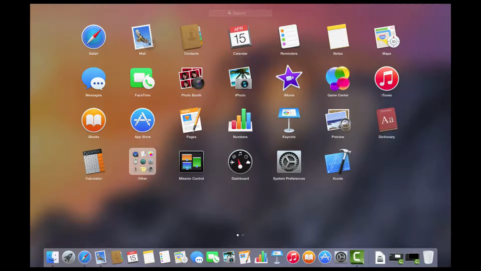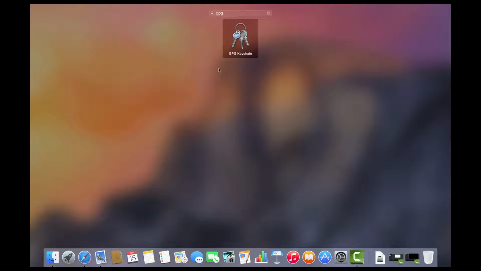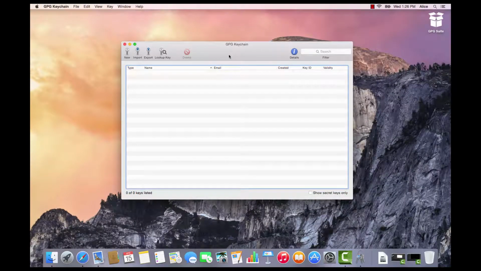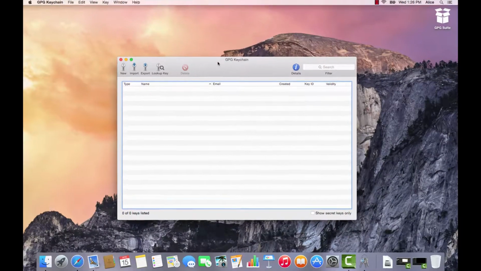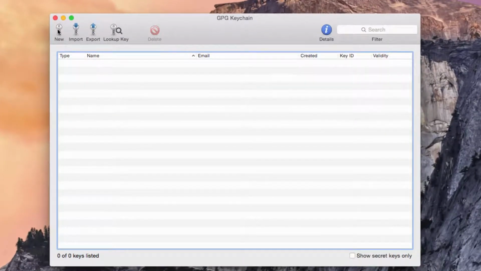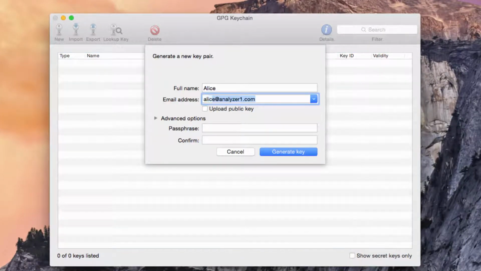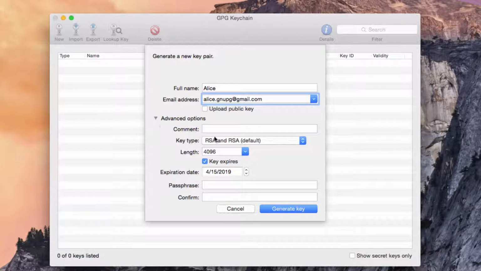Once installed, Alice migrates to the GPG keychain and, just like in Cleopatra, creates a new key pair and associated metadata. Alice ups her RSA encryption to 4096 bits and symmetrically encrypts the private key with a passphrase.